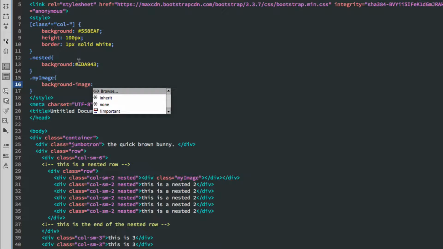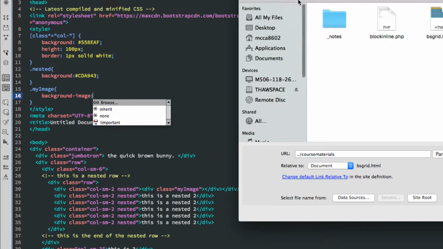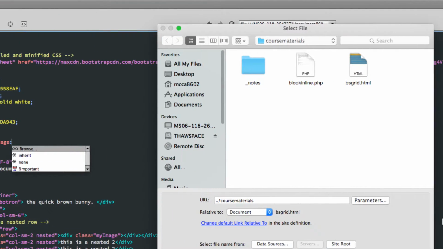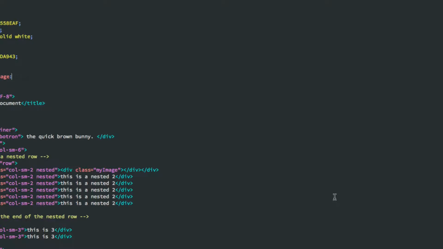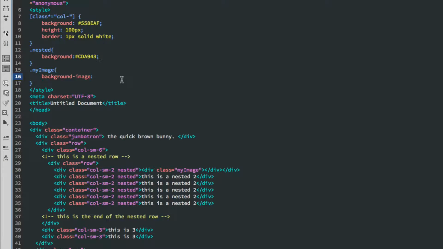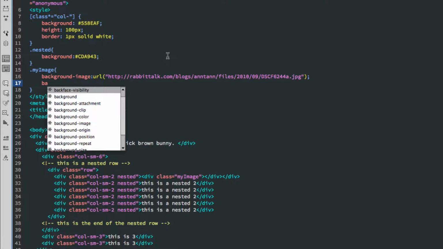It's funny, it doesn't let you say URL. All right, so I can't do that. I actually have to remember how it's coded. URL in parens, and then we put quotes and paste it and close it.